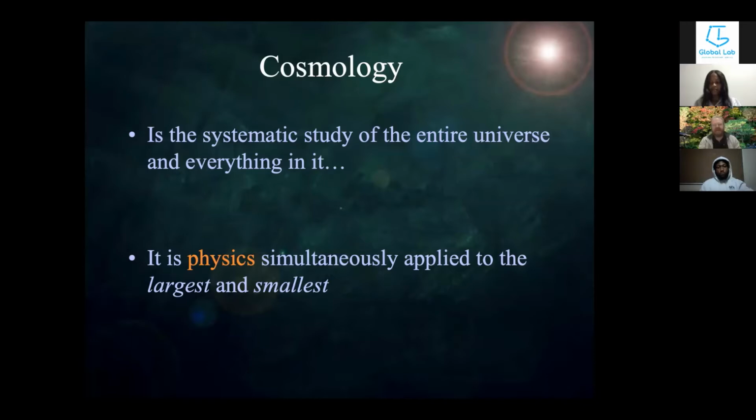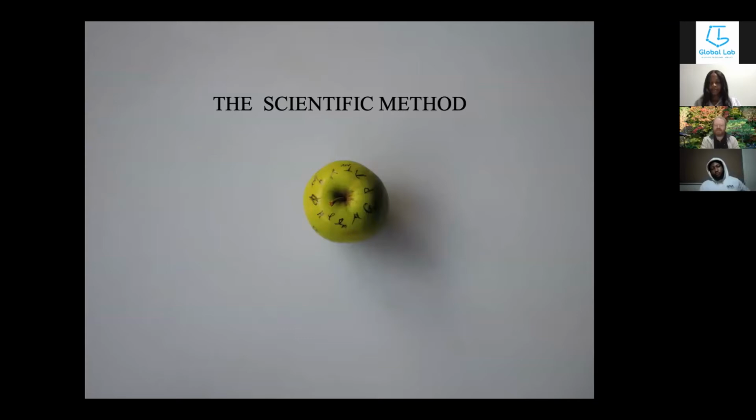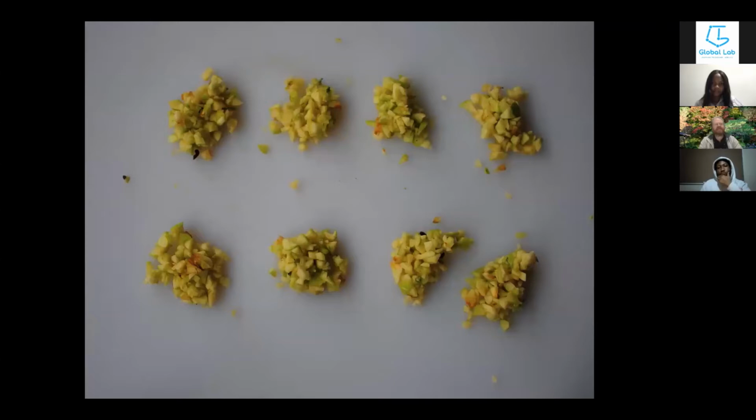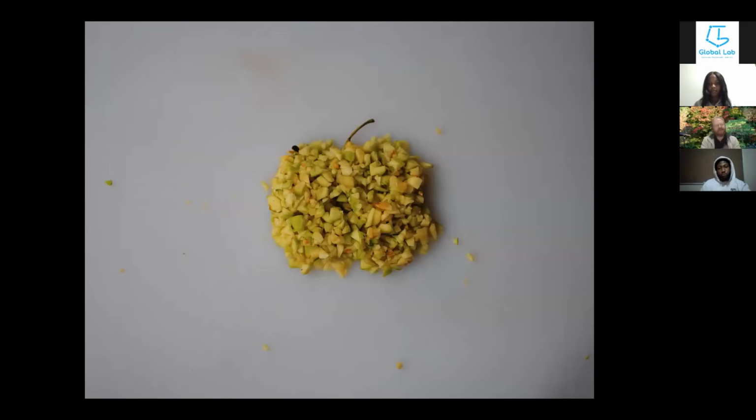So I just want to comment a little bit about the scientific method. How do we do science? And the analogy I like to use is this picture of an apple. In the scientific method, we break things up into smaller and smaller pieces. This is reductionism. And we study tiny little pieces of reality, chemistry, physics, but even, you know, electrical engineering, super refined. But then what we do is we try to build a picture of the universe. And so it's not an apple, it's a picture of an apple, but, you know, we can learn a lot through this process of reductionism.